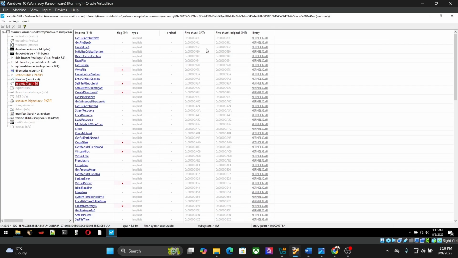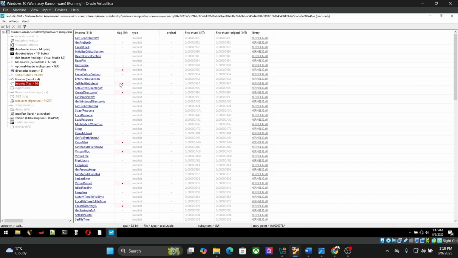We'll head over to the import section so that we can see some of the imports, and the ones that we'll specifically analyze are the ones that are flagged. So we have 114 imports and 16 flagged imports. For the first import, we have WriteFile, which suggests that this variant might try to create a file and write some data into it.